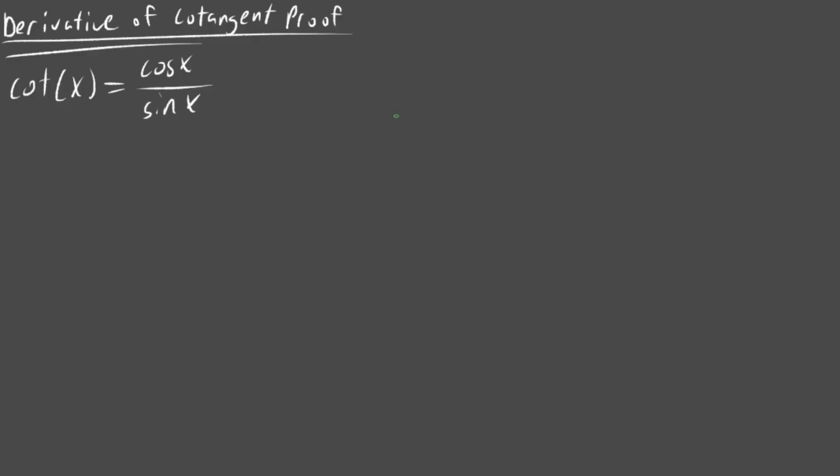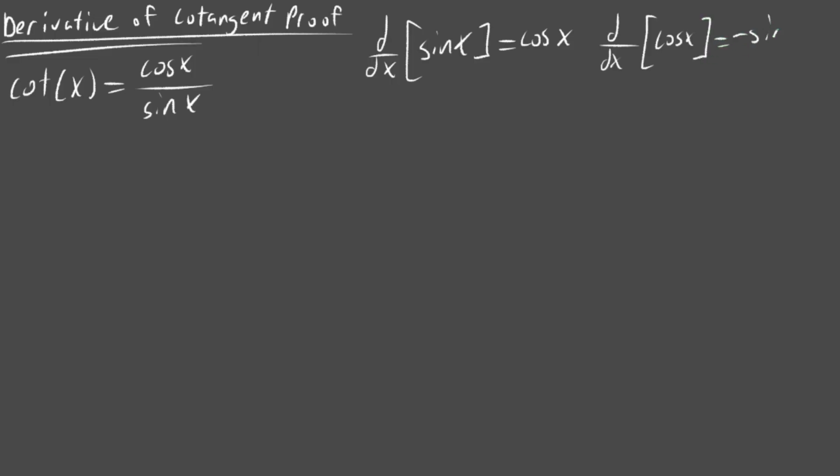And hopefully you're familiar with the derivative of sine and cosine. Real quickly, let's just review. I'll write it up here so that we can reference it when we need it. The derivative of sine, let's start with sine, is just equal to cosine of x. And the derivative of cosine of x leaves us with negative sine of x.